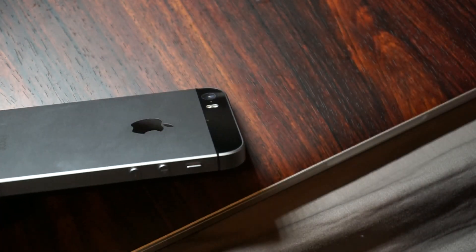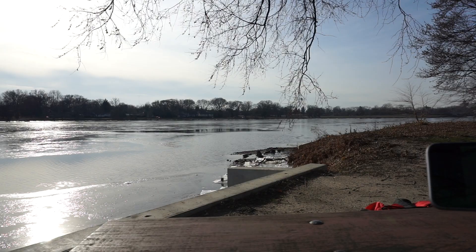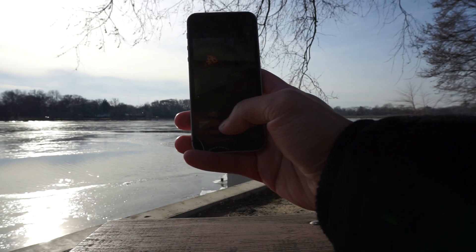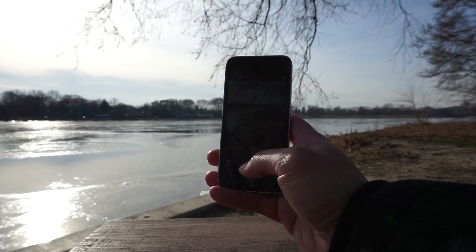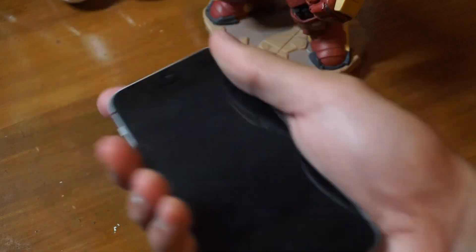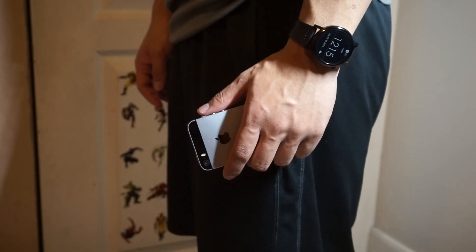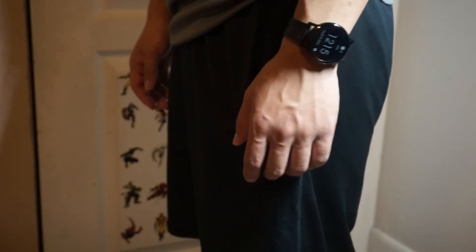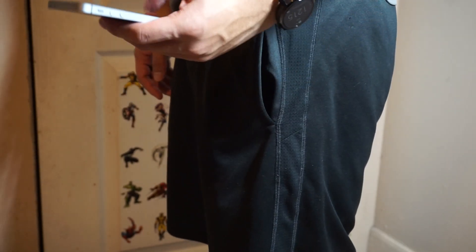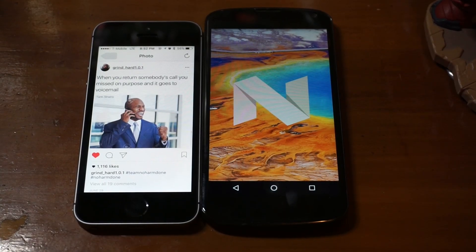Even though it's the same camera system as the 6S, it sits flush with the body of the phone. Since this phone is so small, it makes taking pictures super easy — and that's not the only benefit of its size. Simply putting it down, picking it up, holding it, putting it in your pocket or on a table makes managing the phone really easy, and that's the main thing I notice when using this phone. But smartphones have changed a lot over the years, and a lot of people prefer a bigger display for gaming and watching videos, which is pretty hard to do on a 4-inch display.